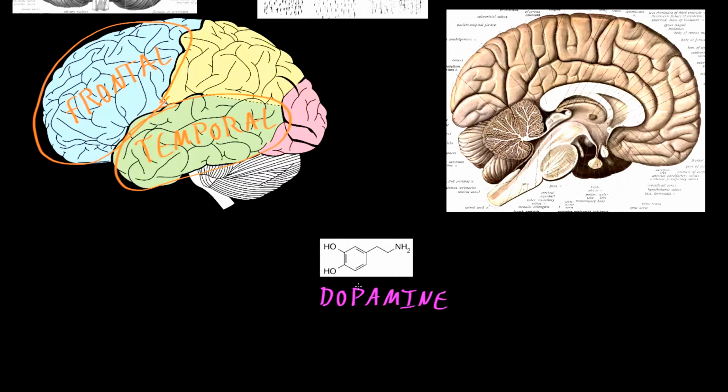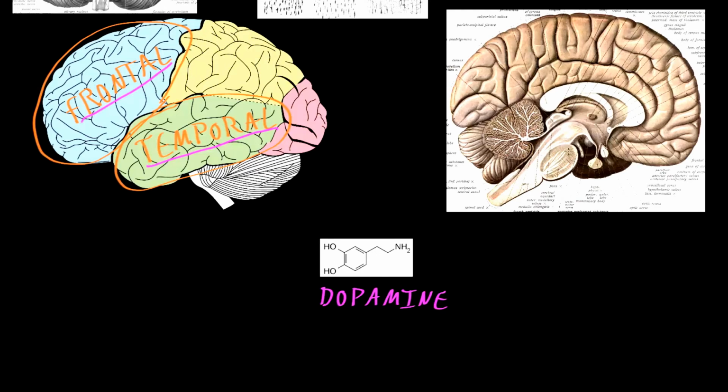And importantly, for schizophrenia, dopamine appears to play a big role in the activity of the frontal and the temporal lobes of the brain, and particularly areas of cerebral cortex in the frontal and temporal lobes that play major roles in many of the cognitive, emotional, and perceptual functions that are often abnormal in schizophrenia. And supporting the idea that dopamine, or abnormalities of dopamine in the brain, may be playing a role in schizophrenia is the fact that a number of medications that affect dopamine neurotransmission often improve many of the symptoms of schizophrenia. One pathway in particular has attracted a lot of attention as likely playing a role in schizophrenia.